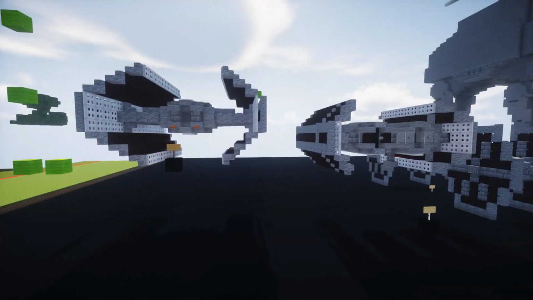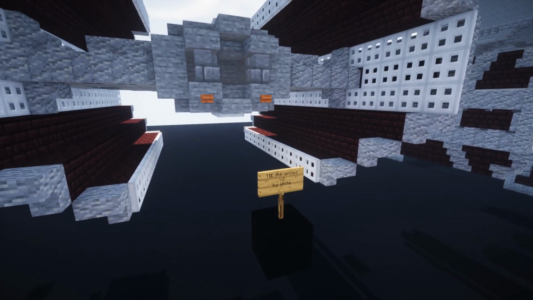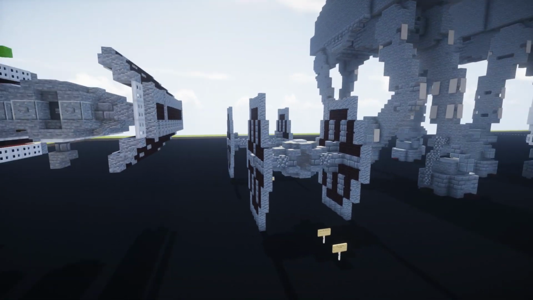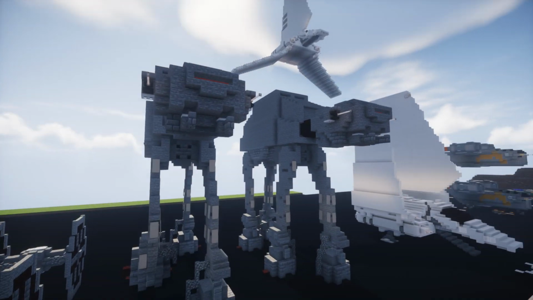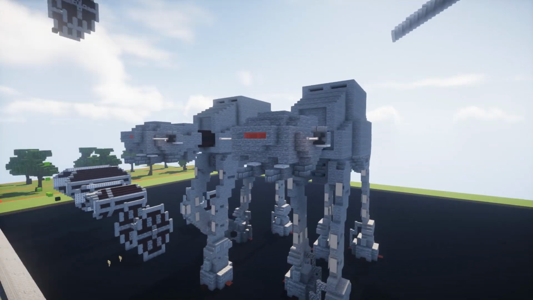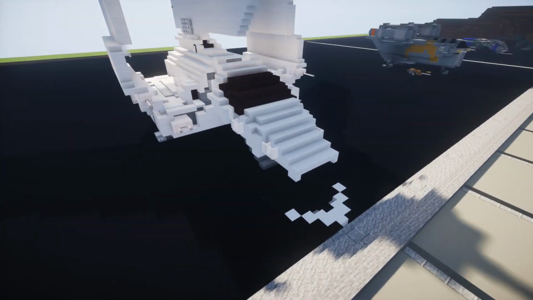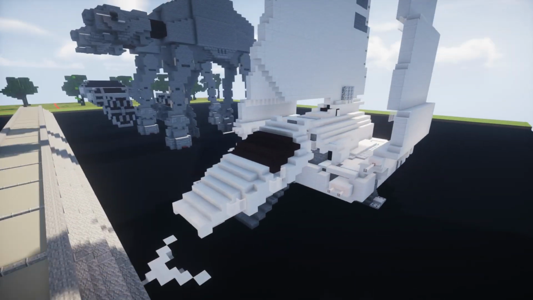On the other side, it's going to be some Imperial stuff, like some TIE fighters. Here is a TIE Advanced V2 by White, then a TIE bomber by Otto, and a TIE fighter by Elder Wizard. And here we have some AT-ATs. I think they're the newer version because they have the red windshield, and I can't see a sign for that, so I don't know who built it. Maybe it's Elder Wizard. And here is an Imperial shuttle. I think LB made this as well.